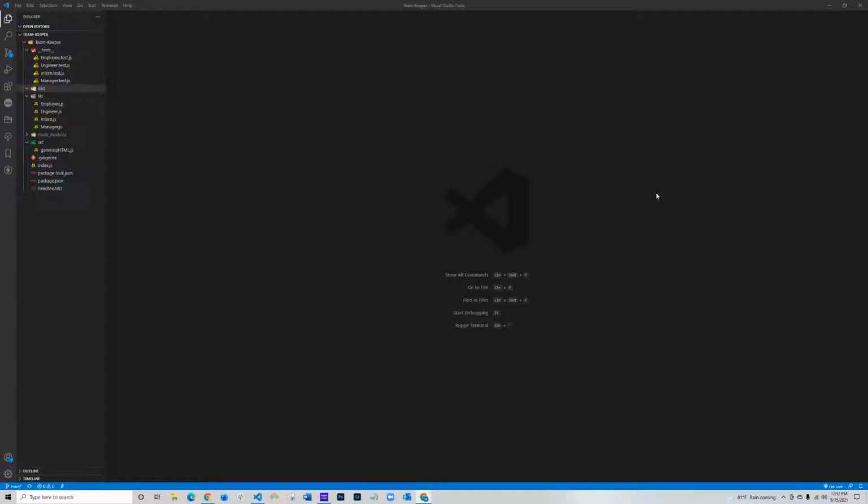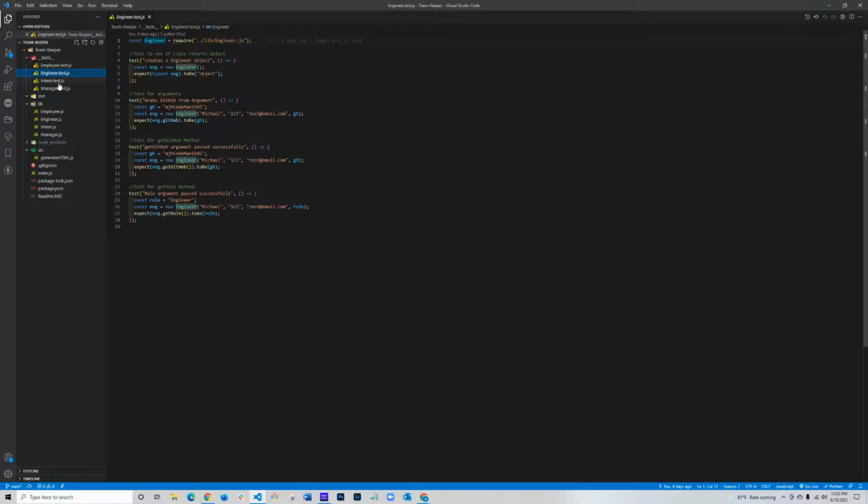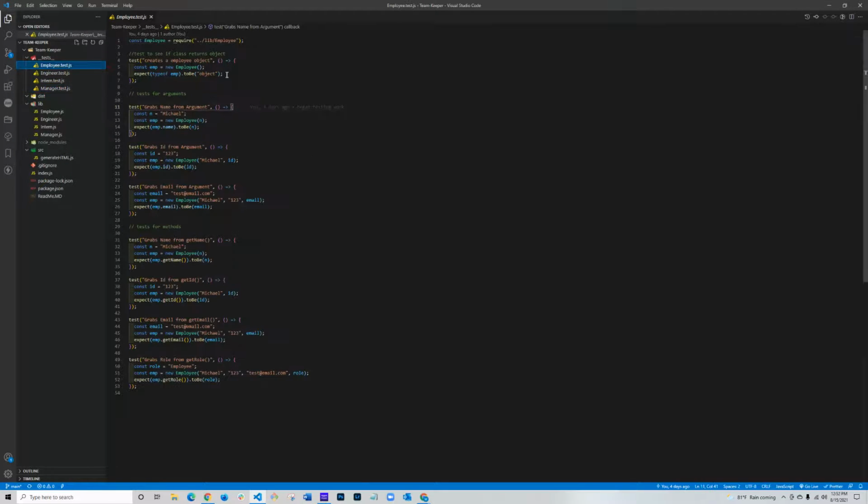So this application was created using test-driven development. As you can see here, I have 4 different test suites. Basically, the point of the test was to make sure, first off, that I was creating the object needed for the employee, which is actually the parent class. So this is the parent class, and these are the children classes: the engineer test, the intern test, and then the manager test. First off, I just want to make sure that I'm creating the object. Then from there, I'm going to make sure that the proper arguments are working so that I can pull out what I need: the employee name, the employee ID, as well as the employee email.